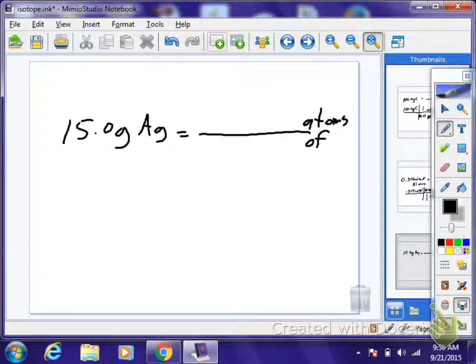So instead of 1 mole, what will we use? Avogadro's number. Avogadro's number you have to use in this one, because I'm not asking moles of atoms. If I had moles of atoms, that would be a lot easier. You just put 1 in there. And now I'm asking for total number of atoms, and so you need to use that one. Set up your conversion setup. Cancel out your unit to get to the unit you want to solve for. And then see if you can calculate it correctly with your calculator.